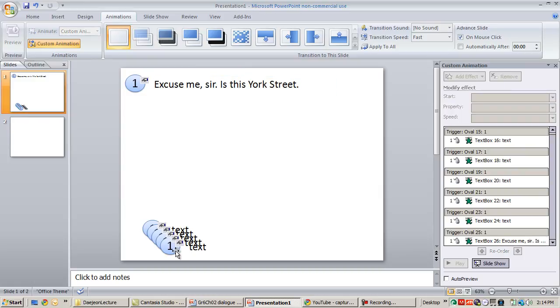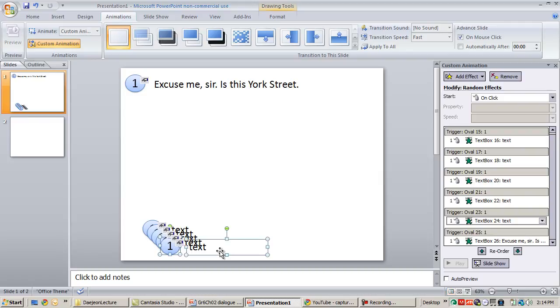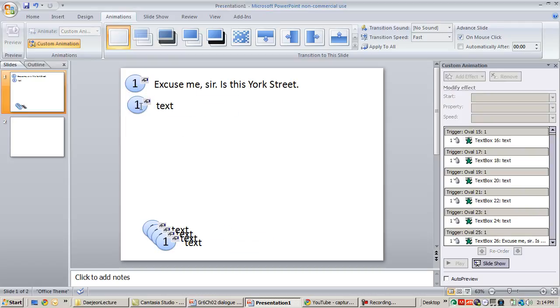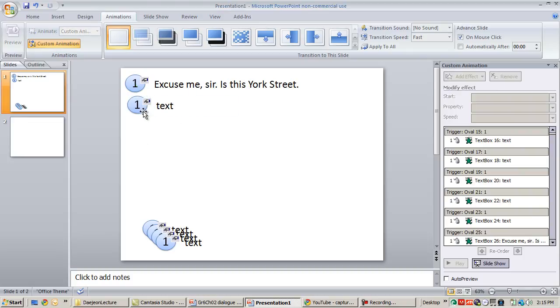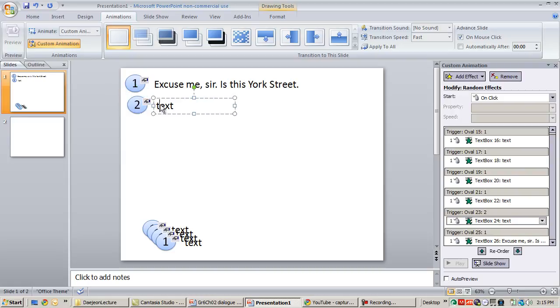Okay. Now, when working in PowerPoint, it's really convenient to hold down the Shift key when you want to select multiple things. So I'm going to click on the 1, and then the Shift, and then click on the text box, so I can move this up here together. You have to always keep the ones you copied and pasted as a group. You have to remember, this button will always go to this text. If you switch this text and this text, it won't work correctly. So you have to keep these in the correct order. Okay. So we're going to change this to 2 because it's the second sentence in the dialogue, and it's, "Sorry, I don't know."